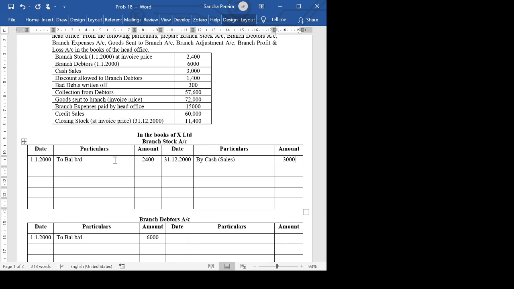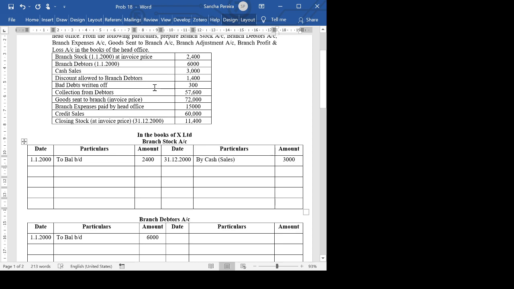So basically, if we show it at a higher price, we are not showing the correct picture. But cash sales, credit sales are actually taking place at that amount. If you say 3,000, 3,000 is coming, whether the cost plus the profit that's included in. Okay, I hope that is clear. I just thought of bringing it up again.